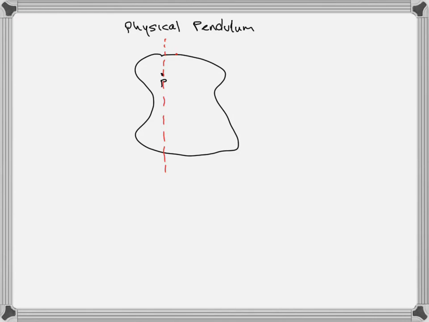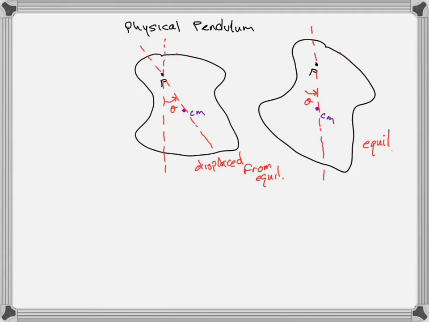So we were at center of mass. Let's find the center of mass. The center of mass maybe is about here. Let's just say center of mass. So in this picture we have displaced the center of mass, because where's the equilibrium position going to be? The equilibrium position is going to be when the center of mass hangs directly under P, right? Okay, hopefully this makes some sense. The equilibrium position is when the center of mass hangs directly under P. That was supposed to be vertically under, in the picture on the right.